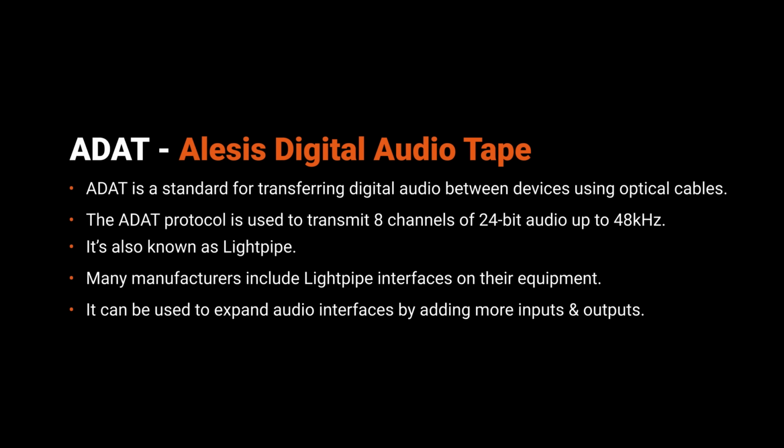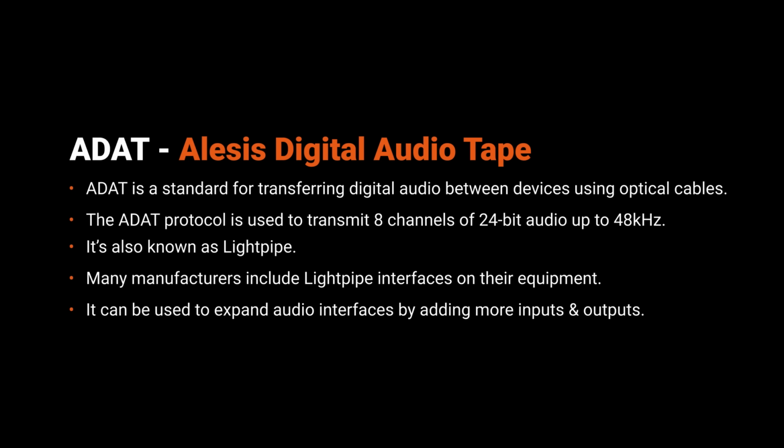audio interface. ADAT, or Alesis Digital Audio Tape, is an optical format that lets you send up to 8 channels of digital audio through a single lightpipe cable. It's supported on many modern audio interfaces, and it's one of the easiest ways to expand your system without needing to buy a whole new rig.